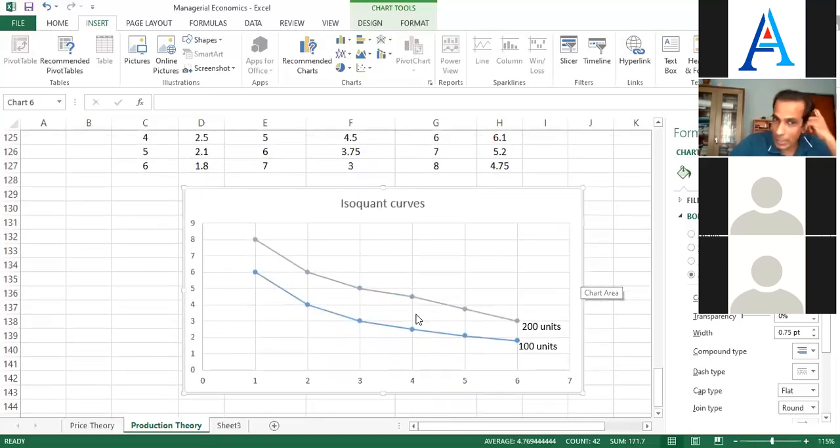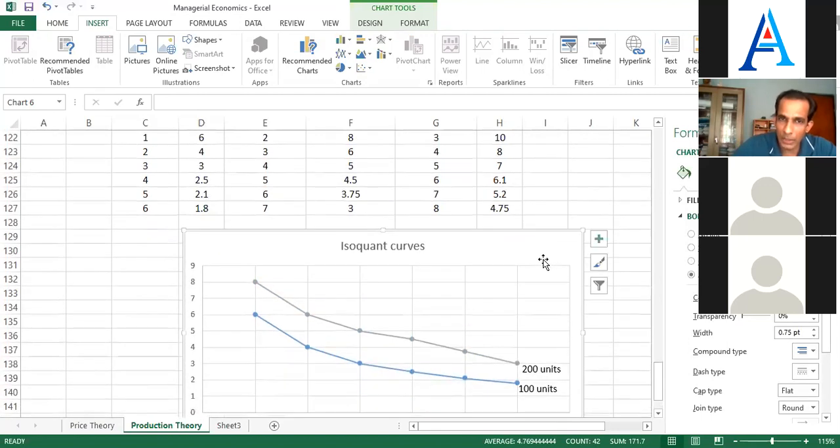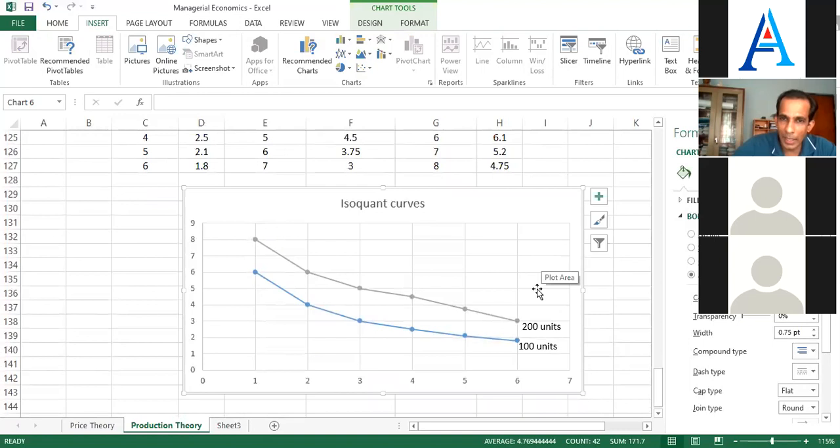So is this point clear? Because if the firm increases inputs, the output will start to increase. The higher curve shows larger output, the lower curve shows low output. The producer is willing to produce more and more. That means when they increase inputs, the production will increase, maybe 300 units, 400 units, 500 units. Then how can you identify what is the maximum production a particular firm can reach?